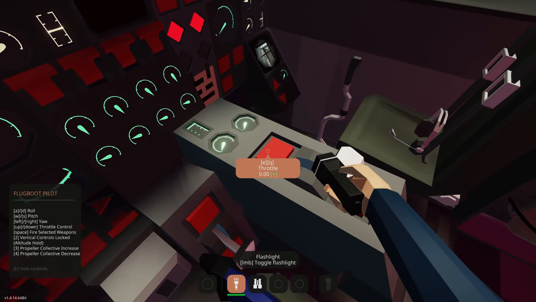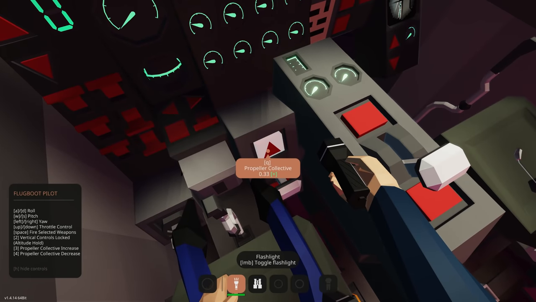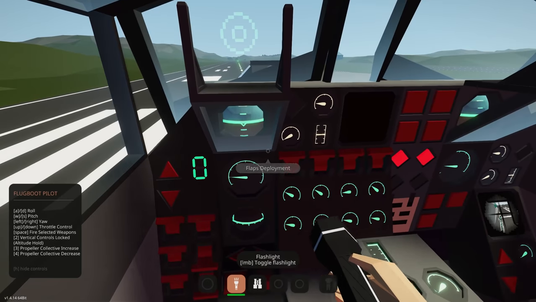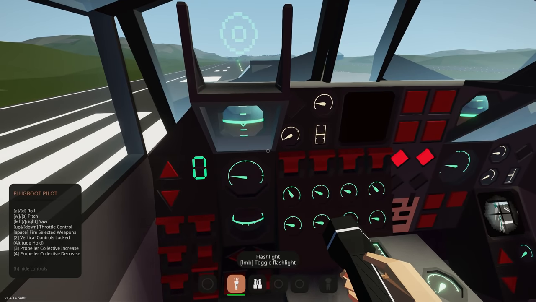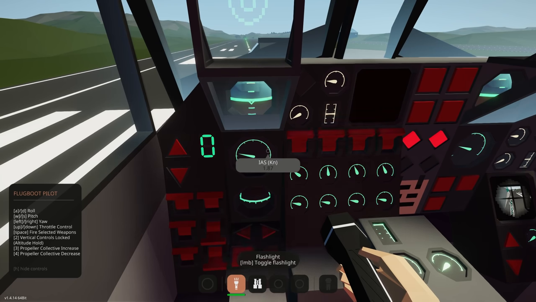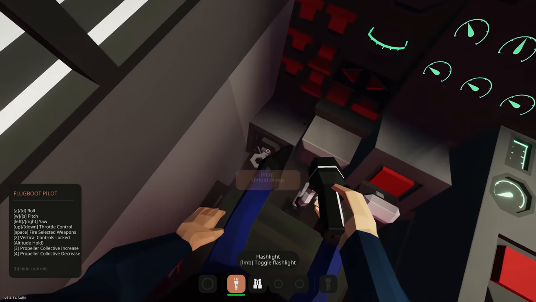Increase propeller collective to 100%. There we go. Increase throttle at your own discretion. Okay. So takeoff. So there's options here. So land takeoff versus water takeoff. So. Okay, flaps if we want, then we don't have to. Full throttle, sure. And then we can also release this carriage.